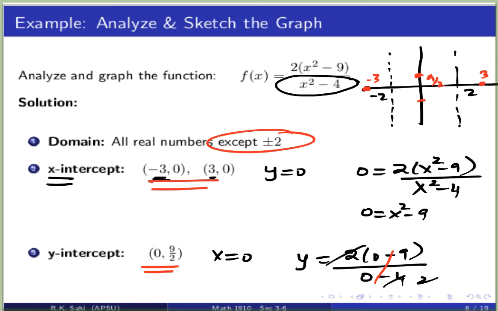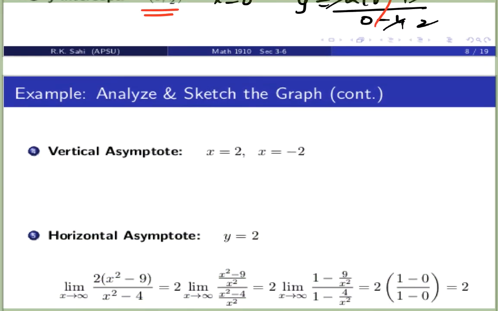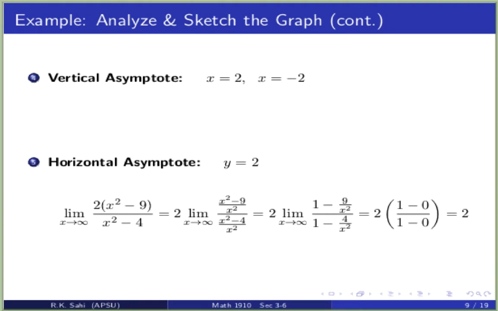Okay. So notice, because when you have vertical asymptotes, that means you'll have a graph here, you will have a graph here, you will have a graph here. Okay. Now we have to also talk about, is there going to be a horizontal asymptote? That's another question. Okay. So let's look at the next part. So we already got the vertical asymptotes as x equals 2 and minus 2. Horizontal asymptote at y equals 2.